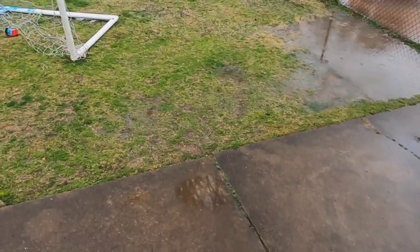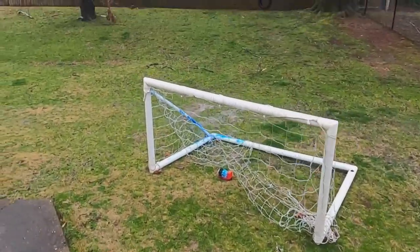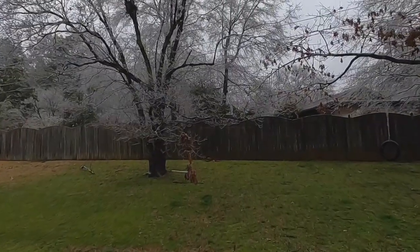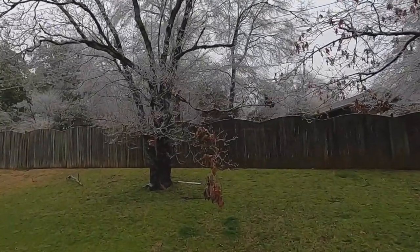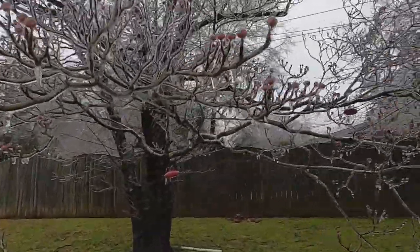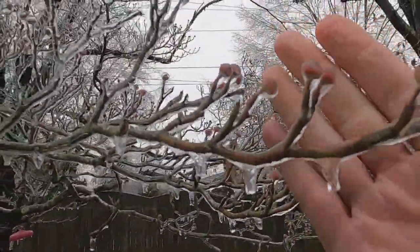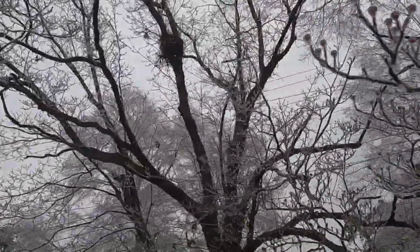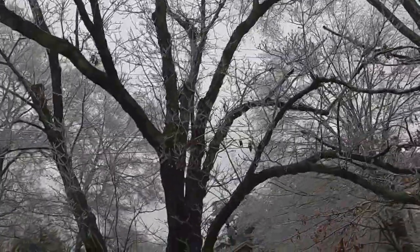So it's been about 28 degrees. It's been raining all day. I wanted to show you what it's like outside. Trees are just freezing up. It's pretty cool. Here's our dogwood in the backyard, and you can see ice all over it. It's as thick as can be. These branches are much higher usually. It's pretty and eerie all at the same time.